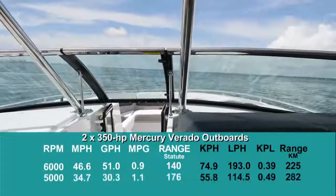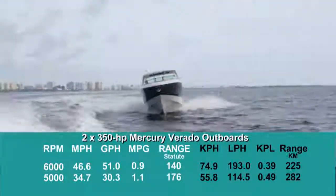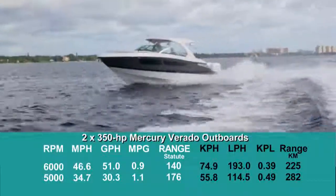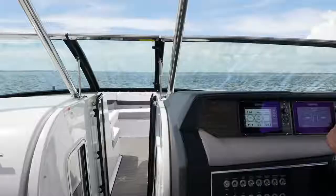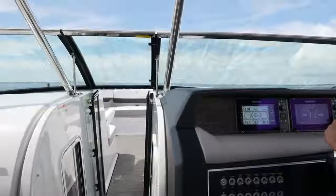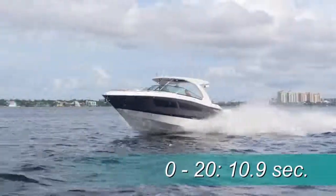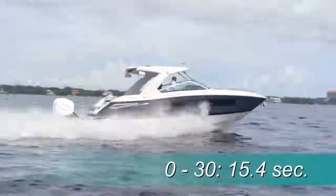Best economic cruise came in at 5,000 RPM and 34.7 miles per hour. It was at that speed that the 30.3 gallon per hour fuel burn translated into 1.1 miles per gallon and a range of 176 statute miles. For acceleration, we reached planing speed in an average of 6.9 seconds, continued to 20 miles per hour in 10.9 seconds, and 30 came and went in 15.4 seconds.